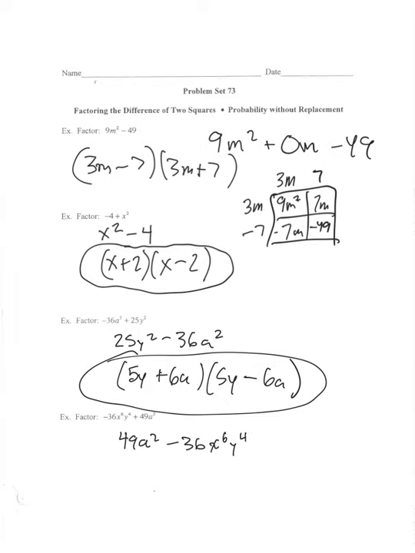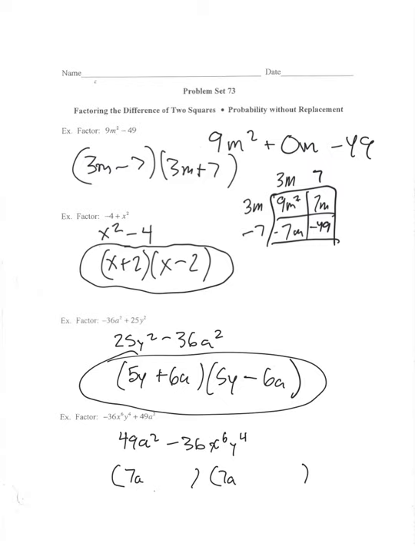And once again, I recognize that what I have going on here is a difference of squares. I can square each of these, or write them as two things being multiplied, two of the same things being multiplied together. So if I start out with the 49a squared, I can say, okay, well, if I square rooted that, I'd end up with 7a. So that's going to be my first term, to be multiplied together, right?